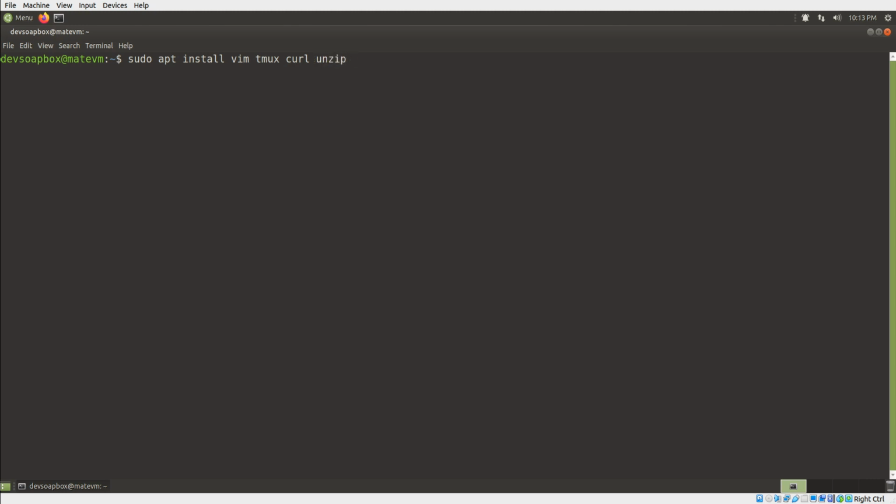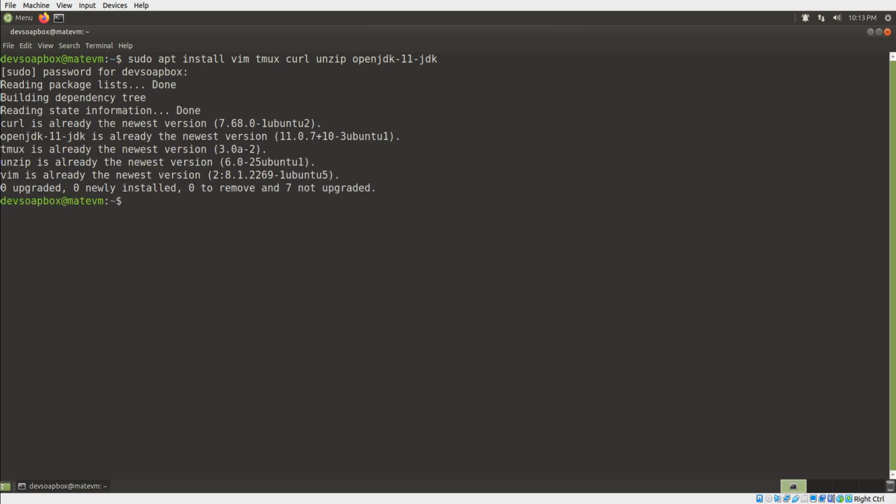Next one is unzip. And lastly, if you don't already have JDK installed for Java, you do need OpenJDK or whatever JDK version you decide to use. I'm going to be using OpenJDK 11, and I do already have this installed in my system. To save you some time, I did move my desktop recently to a different room, and since I am on Wi-Fi, this thing is dreadfully slow, so I do already have a lot of these things preloaded.